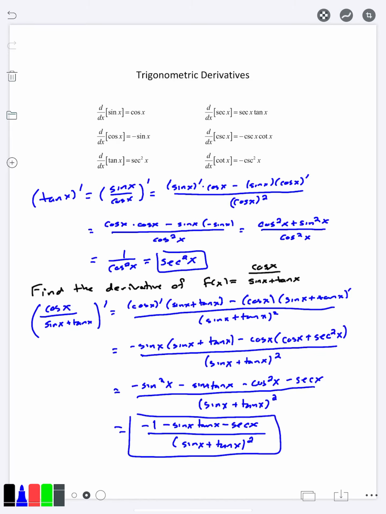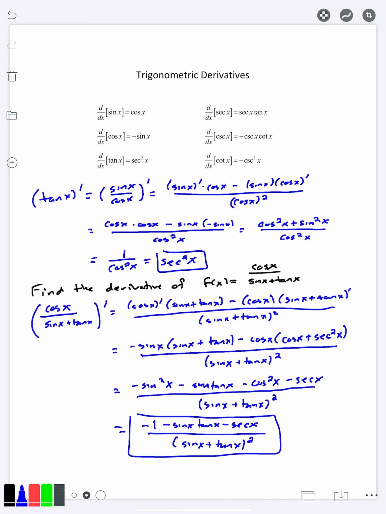One thing that you're going to see as these derivatives get more and more complicated, you want to be careful with your algebra, because if you use an algebra step that's actually incorrect, then all your work is just going to give you the wrong answer there. So you want to really be cautious with that and do what you can. And if you're not sure if you can simplify something, it's probably better just to not simplify it. So this is how we're going to use the trig derivatives to find more complicated things.